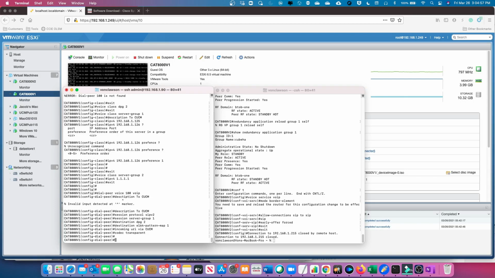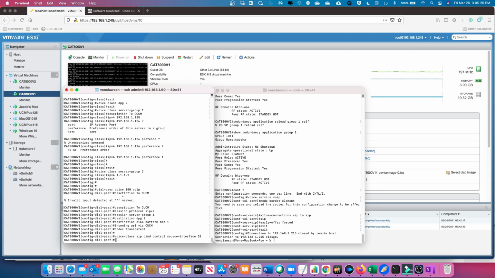Okay? And then we need to tell it this is the internal interface that we're going to bind our control and media to. So source interface, and that's our internal interface. We're going to do the same thing for the media.